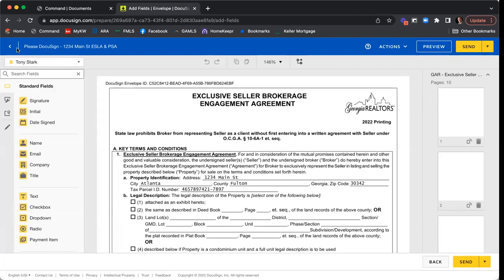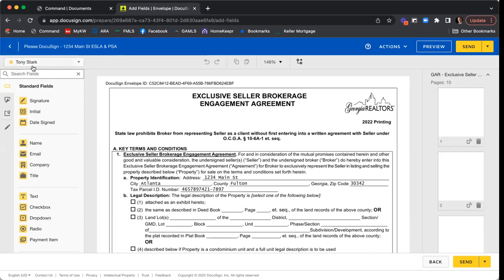So up here in the top left-hand corner is a little back arrow. In the event that you realize, oops, I made a mistake or I need to add something, or you need to exit out of here, you can click the go back button. DocuSign saves your changes about every 2 or 3 seconds, so it'll probably have saved any changes or additions that you make. I do want to point out though, that if you go back into the documents tab and you make any changes to the document there, it will remove any of those changes that you had made here in the envelope editor to any of the signature fields or text fields that you may have added. Just want to point that out.